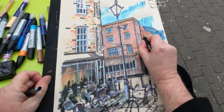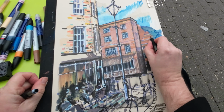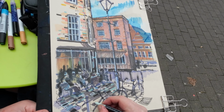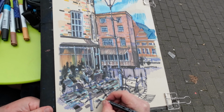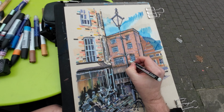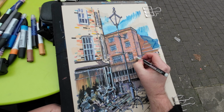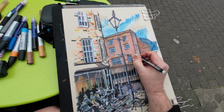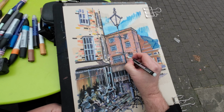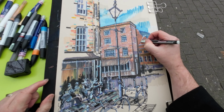But the embracing of, and I use inverted commas here, a mistake. Embracing mistakes is a really important part of sketching, especially sketching live like this, sketching out on the street, because you can't feel confined by the end product. You can't feel trapped by that sense of it has to be just so. Here we're using one of the super fine line white acrylic pens, which is a really useful tool to have in the box. Something which really gives that sort of sharpening.